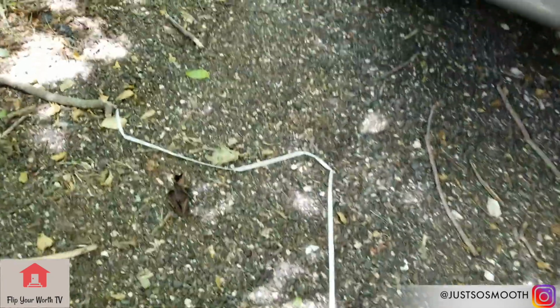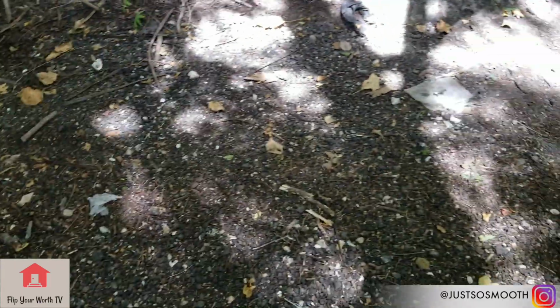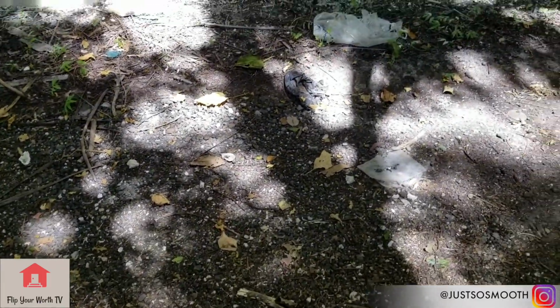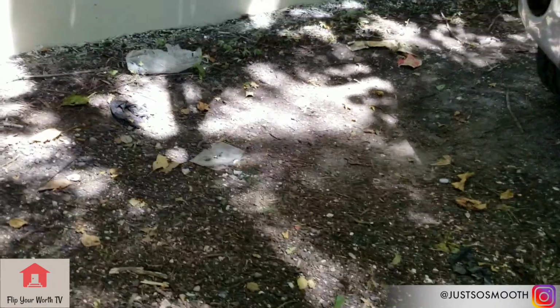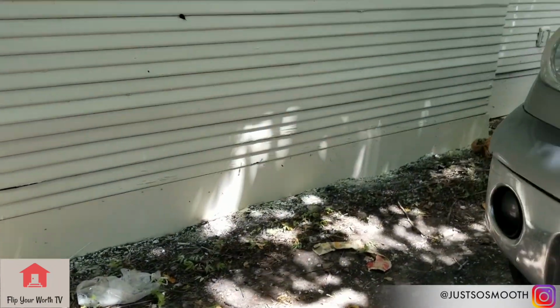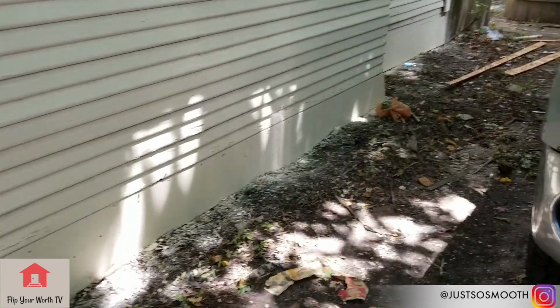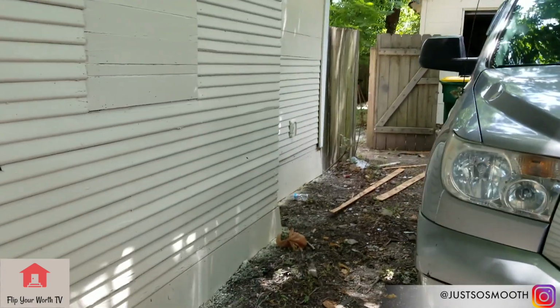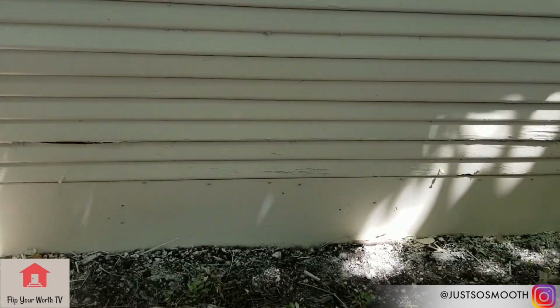The driveway, still the same. Haven't figured out what I want to do with it. Honestly, it's probably going to stay the same because the cost of trying to put a whole new driveway, all new concrete, all new tar, any of that is just way too expensive. And for what I'm selling this house for, which is at a price range of anywhere between $120 to $130,000, it's just not in the budget to do that right now. And honestly, it's not going to make a difference. So, I mean, it would make a difference. Physically, it would look better, but we can do without. I'll leave that to the homeowner to decide if they want to do that.